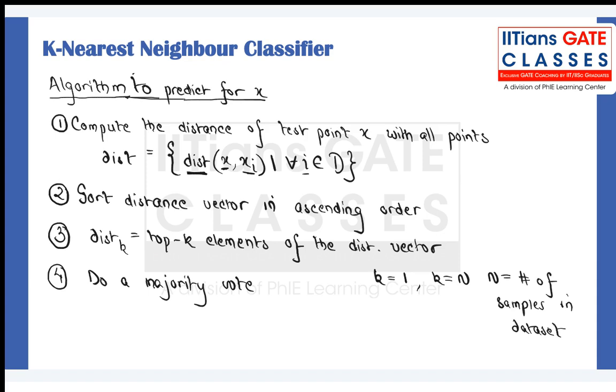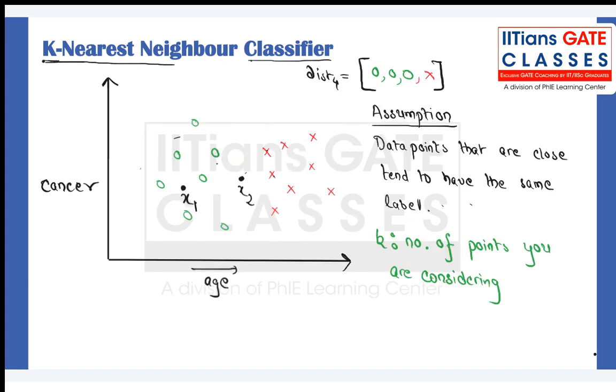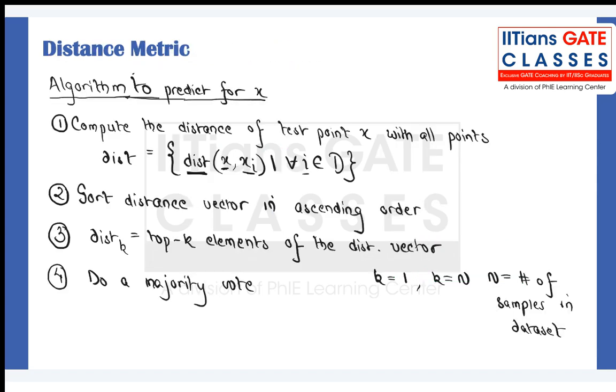For example, let's say you consider a value of k as 4. So your distance vector denotes the 4 closest points. And in that case, 3 points are green, 1 point is red. So what will you answer? You will do a majority vote, which means you see that the greens have more votes, so you will answer the point as green. So this is roughly the algorithm, a very simple algorithm, nothing much difficult in this, but still there are a lot of questions that have been asked during exams, and in interviews actually, to be particular, about how you can solve these questions.